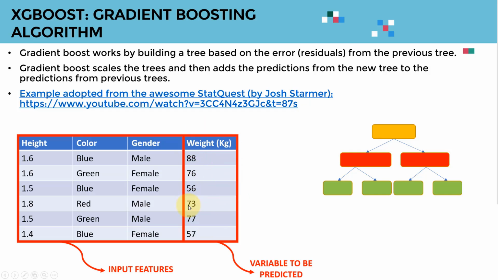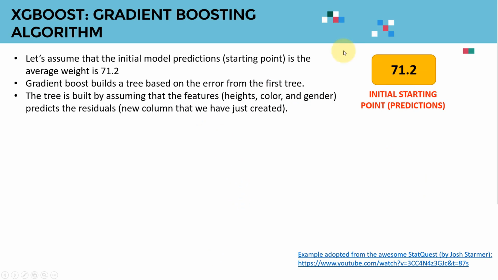And let's go ahead and average them. Again, I don't know any better. I don't have any historical data. I don't have anybody to learn from. I just want to create a very basic model. So the model will say, you know what, I'm just going to average all these values. And that will give me here 71.2. And that will be my initial starting point, okay? So this is the first step.